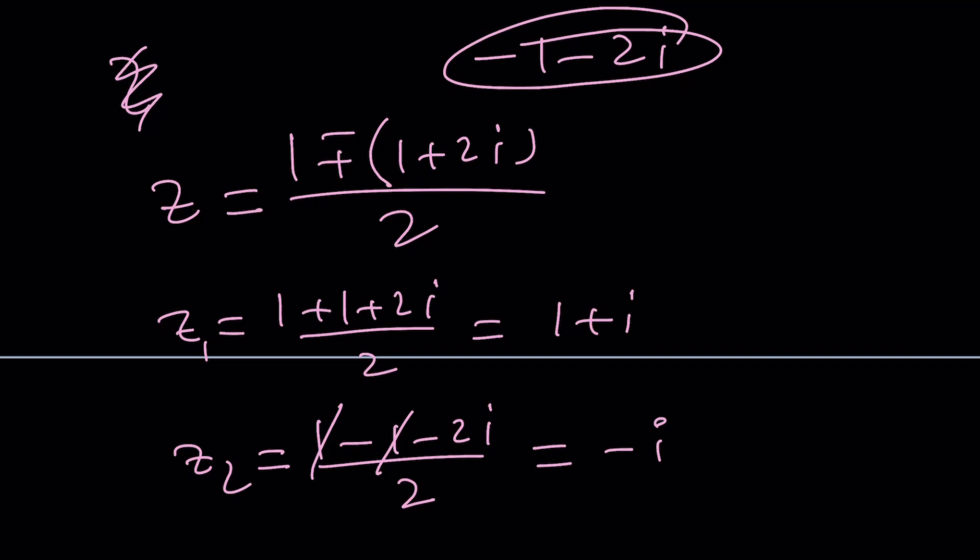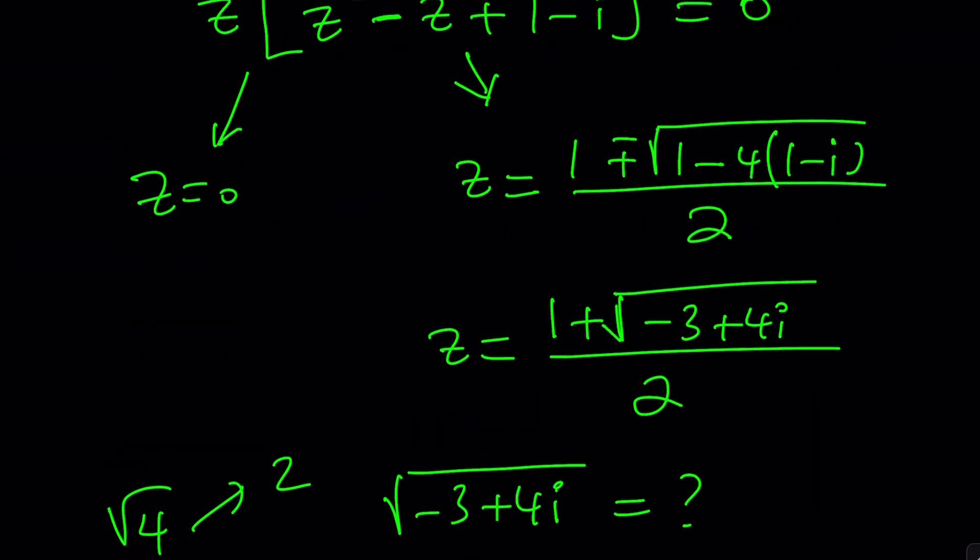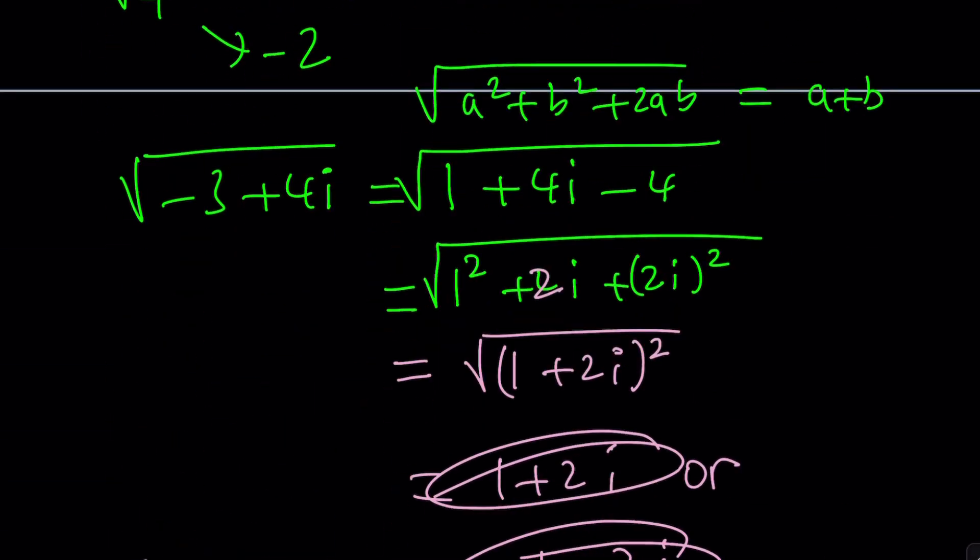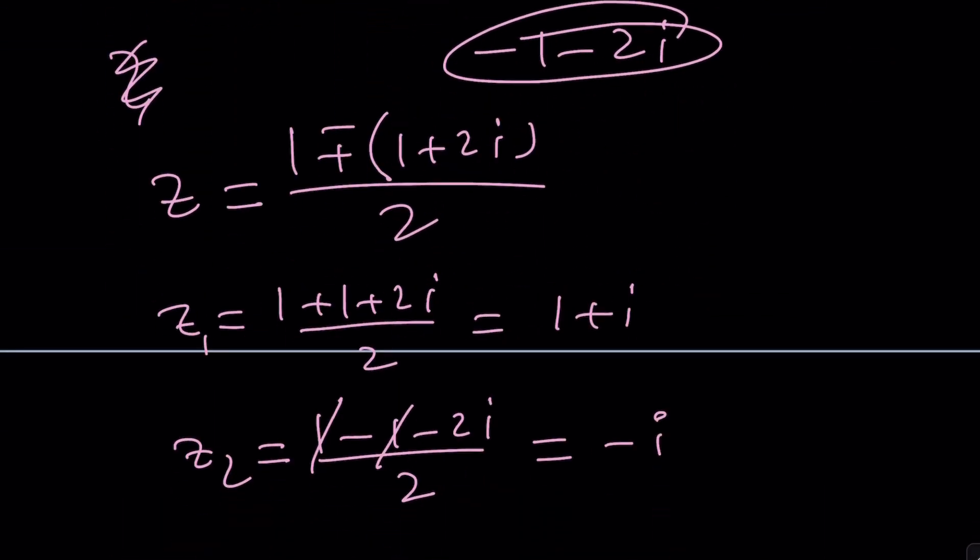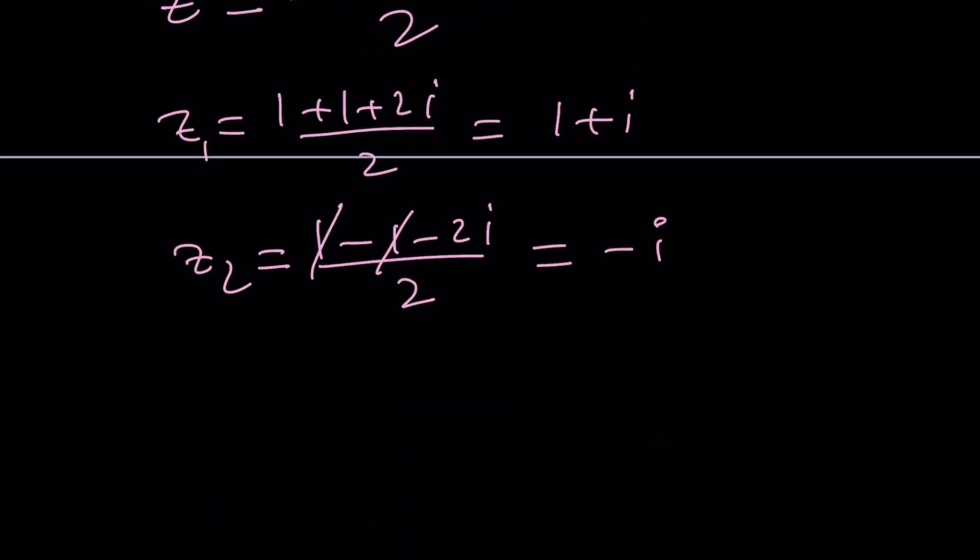So those are going to be the solutions of my equation, right? That was quadratic, remember? But what happened to the very first solution we found? z equals 0. We're going to remember the original problem. Always refer to the original problem, especially if you have a radical equation. If you have a rational equation, make sure you check your work. You know why? Because it may not work.